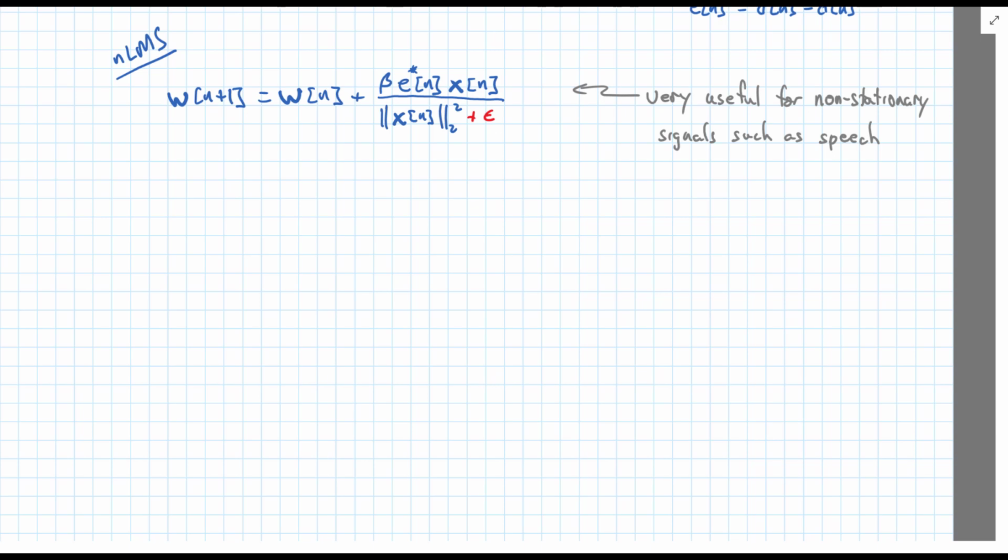If you're going to be implementing this in, say, a DSP processor, you won't have a division function built into the processor. Everything needs to be emulated. So we want to somehow get rid of this division. This is going to be a problem. We're going to do it by doing an approximate division.